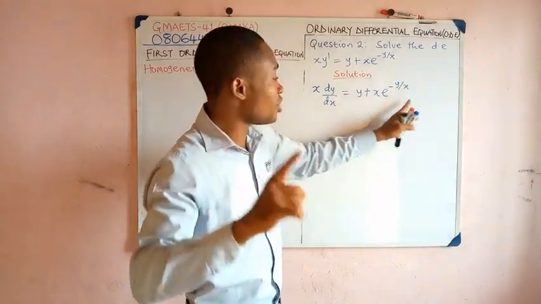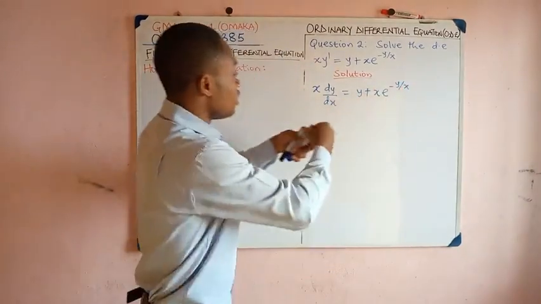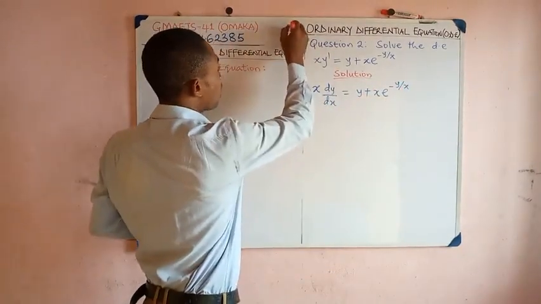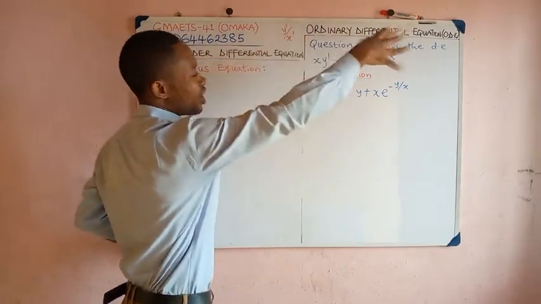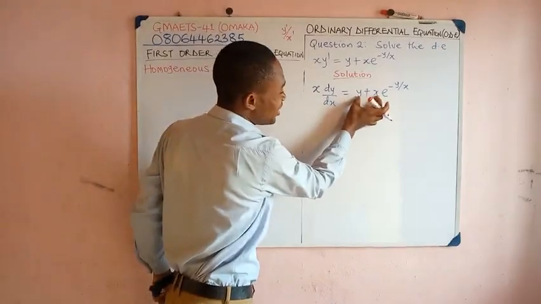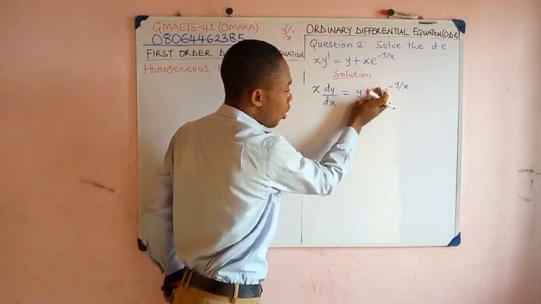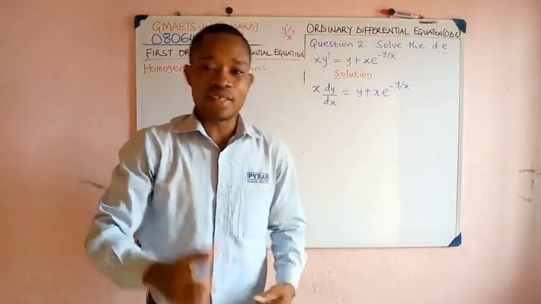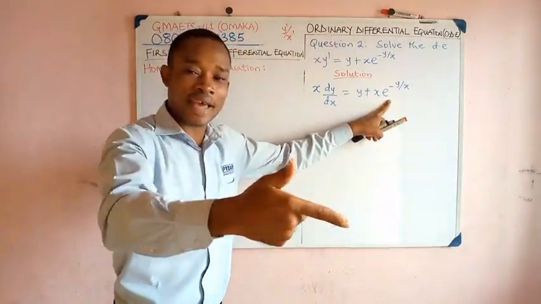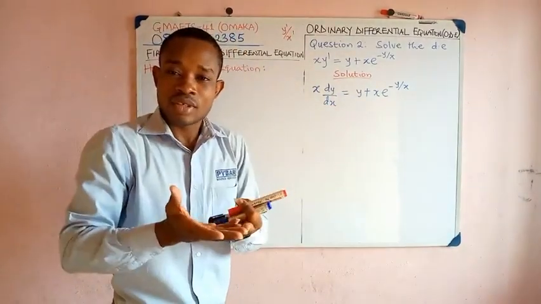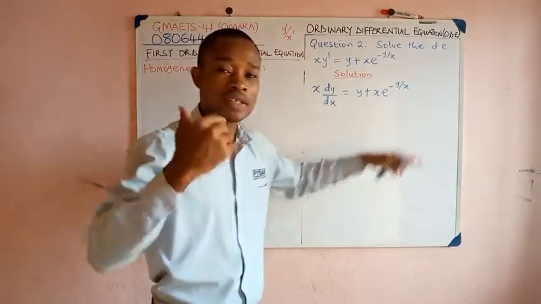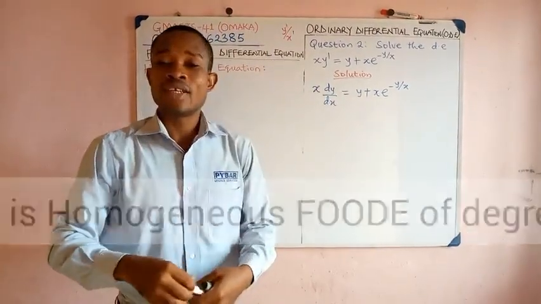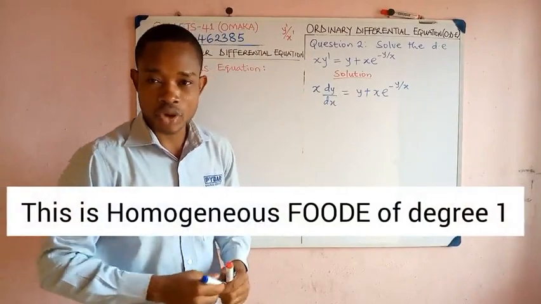Is that okay? And you know that all in all, if this is y raised to power 1 all over x raised to power 1, you can subtract the powers, you have 0 at that part. So you'll be interested in this, that this is power 1, this is power 1. So that the degree is degree 1 in the dx part. In conclusion, the dy term has degree 1, the dx part has degree of what? 1. And so this is a homogeneous equation of degree 1.